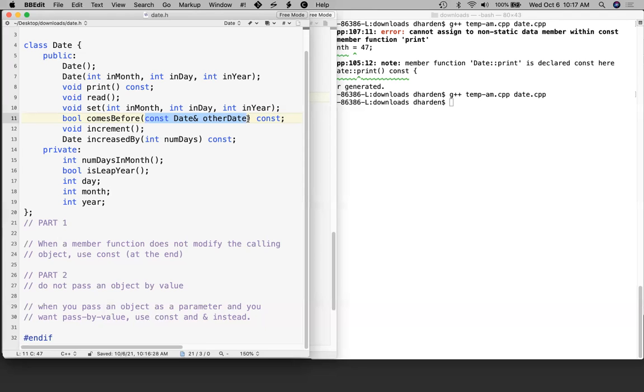One of the things that's confusing about that for students is they're like, well, if we want it to be pass by value, why do we have an ampersand in the first place? What's the const doing there? It's sort of a two-step thing, right? We need the const there because we have the ampersand there. We have the ampersand there because we want to be more efficient. So hopefully that makes sense.